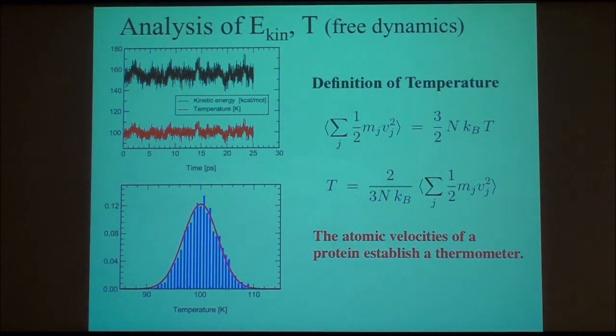That's the same thing, so you can also monitor the velocities to see what is the temperature of your simulation system, and that's actually how the simulation engine does it. You get all the kinetic energy of the system, and then you know that for each degree of freedom, every atom takes half a kT, so you can calculate the temperature of the system very efficiently using this algorithm. Very nicely following a normal distribution in an equilibrated system.